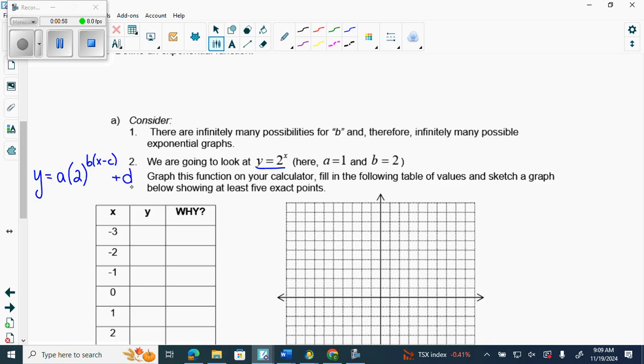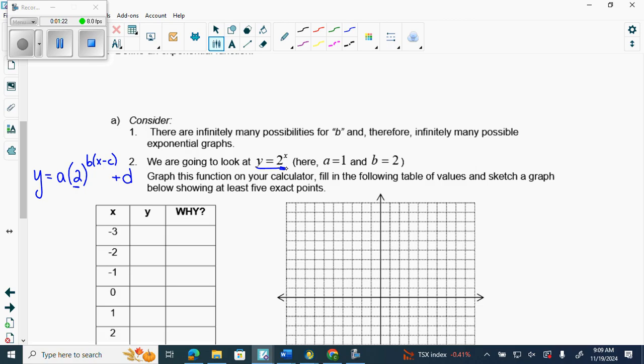I put a 2 in there because the key thing when you compare graphs is they have to have the same base so that they're growing at the same rate. And then we're just moving it one way or the other, right? Up or down, stretching it. This 2 here, I put in because there's a 2 here. It could be a 3, then that'd be a 3, it'd be 4, it'd be a 4. The key thing is that your base has to be the same in order to compare them.